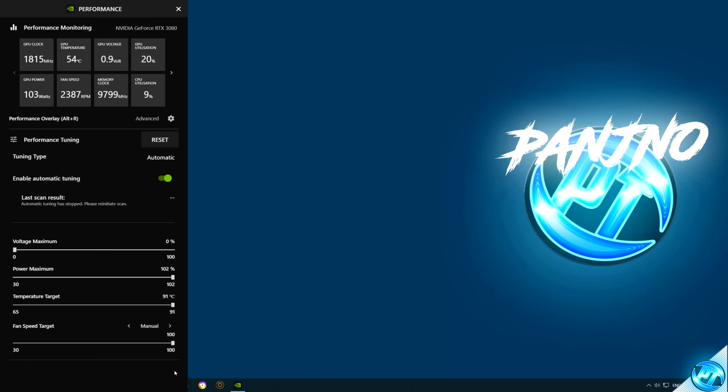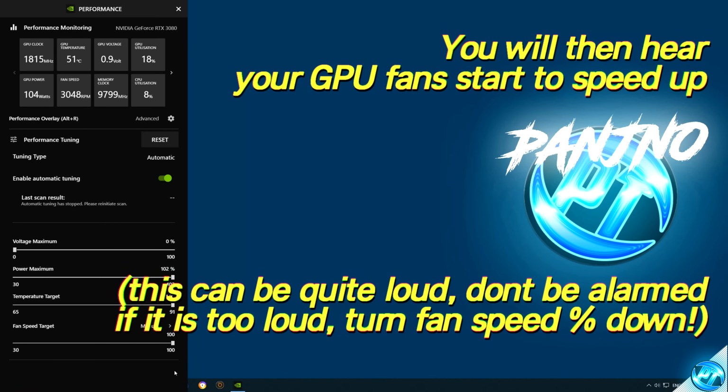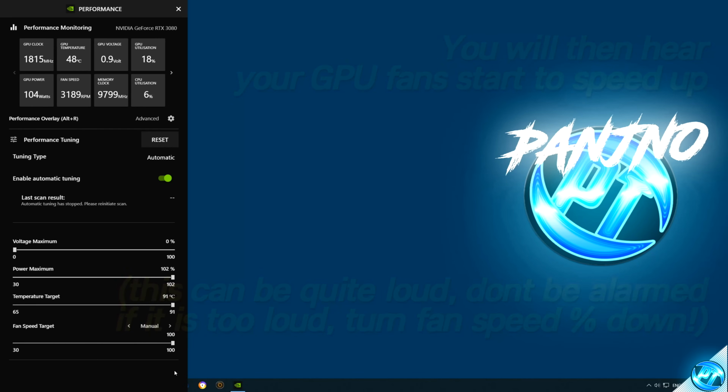You should then begin to hear your graphics card fans spinning up. For some of you, this may be the first time in which you've heard your graphics card perform this loud. This is completely fine and within spec, and is recommended whilst playing games, as the cooler the GPU, the better performance you're going to be getting for longer.